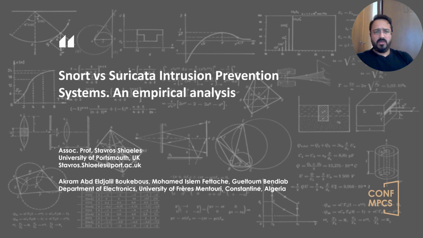Hello. In this session today, we are going to see two very well-known open source intrusion detection systems. One is Snort and one is Suricata, and we're going to analyze them from an empirical perspective. So we're going to set up all the systems, compare them, and see the results.